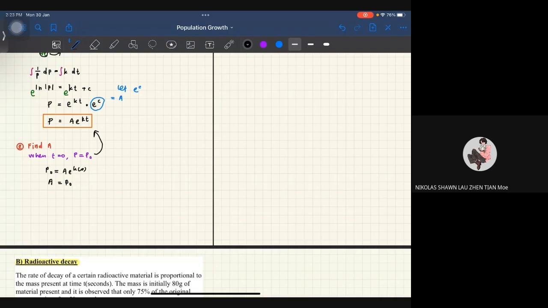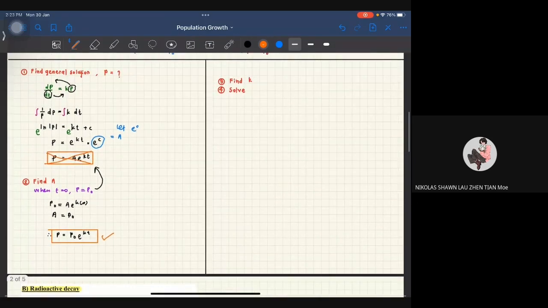Okay, so apa yang kita nak buat sekarang adalah kita rewrite balik. You rewrite back your general solution. Okay, so sekarang dia dah jadi particular solution sebab awak dah ada nilai A awak kat situ. So kita akan dapat sekarang ni P equals to P naught E to the power of KT. Settle. Okay, so daripada saat ini kita hanya akan refer kepada this equation sahaja. Kita dah tak akan guna equation yang dekat atas tadi. Okay, so yang ini jangan tengok dah. Tak payah tengok dah. We are going to refer to this one only. Okay, so settle step yang kedua, which is finding the value of A.